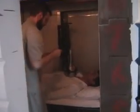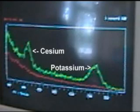The walls of the whole body counter are steel from ships that were in use at the beginning of the nuclear race. There's a small bed inside, and inside of that there are 6 sodium iodide crystal detectors. Also, there's a phosphate detector which is placed over the patient's lungs. Normally there are 2 phosphate detectors, one for each lung, but the other is currently being repaired. If needed, there's also a detector that's placed on the forehead to measure the amount of radiation dose coming from the bones. The detectors are simply taking an energy spectrum.